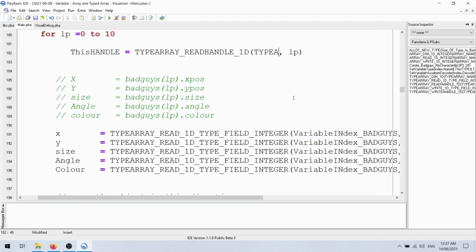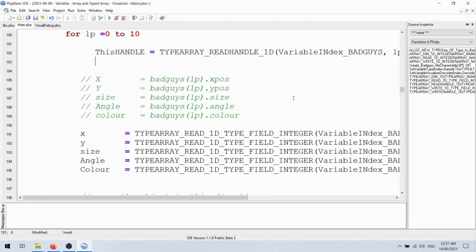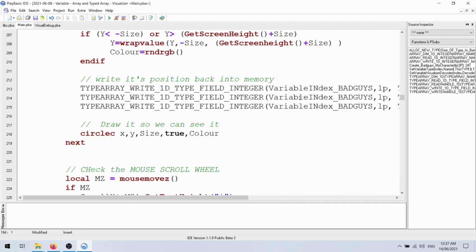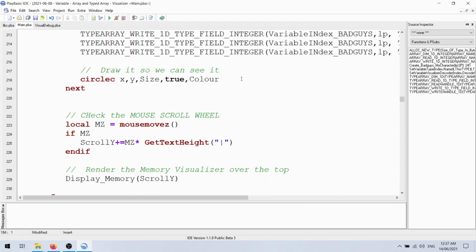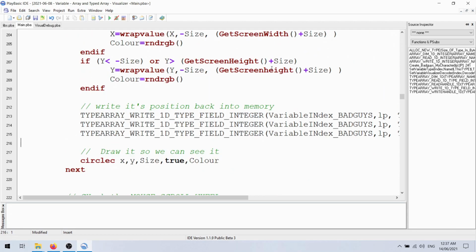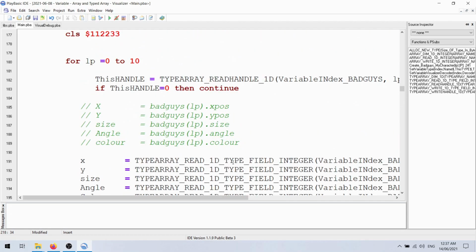So we're checking this position and asking: if this handle equals 0, then continue. In other words, if it's empty, jump to the next iteration of this loop. Don't even, well actually we do want to draw it. No, sorry, we don't want to draw it at all. That's fine, yeah. What am I thinking?